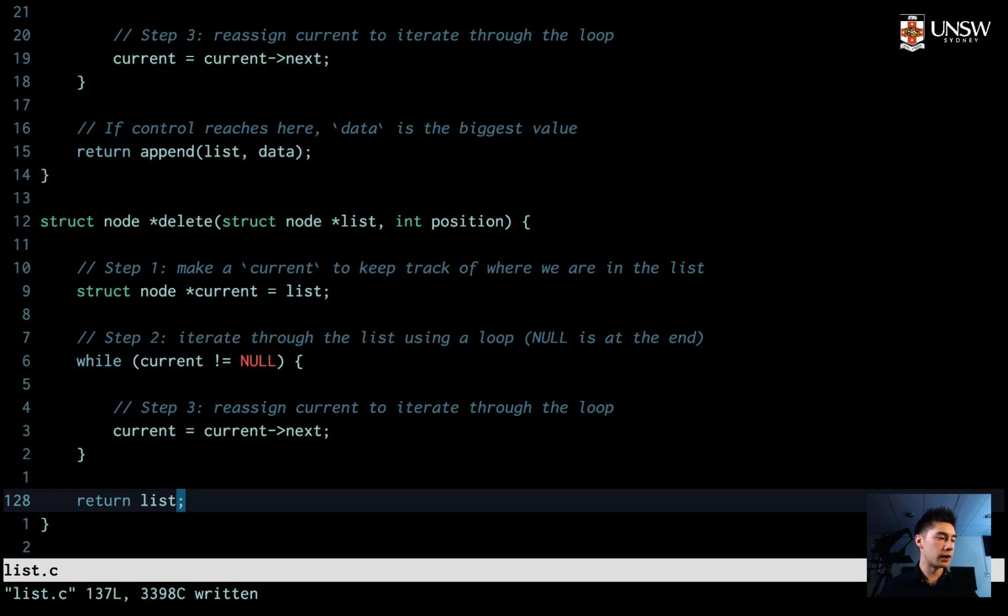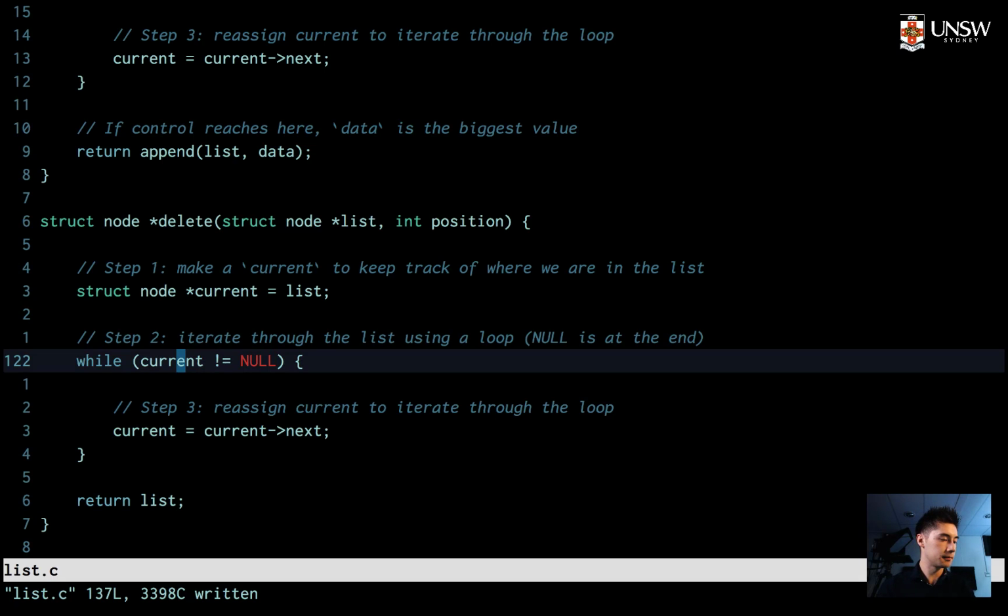Now, we also have to consider some cases, just like we did before. So I pasted in the template here. Step 1, step 2, step 3.